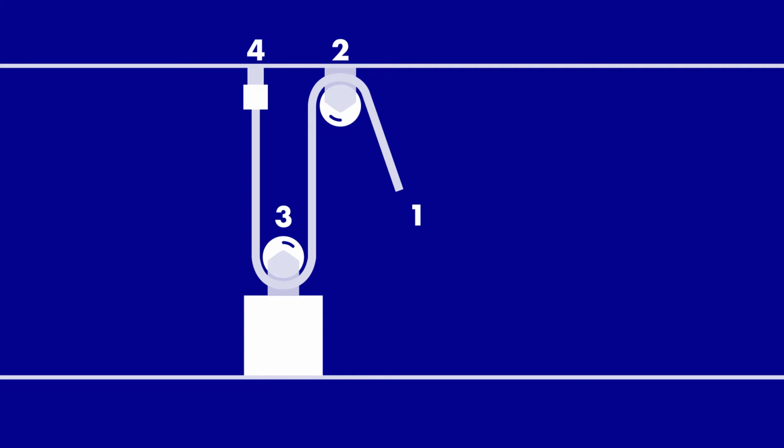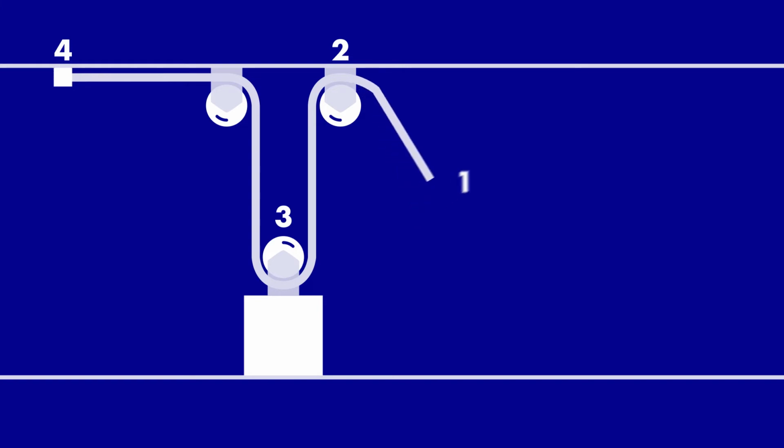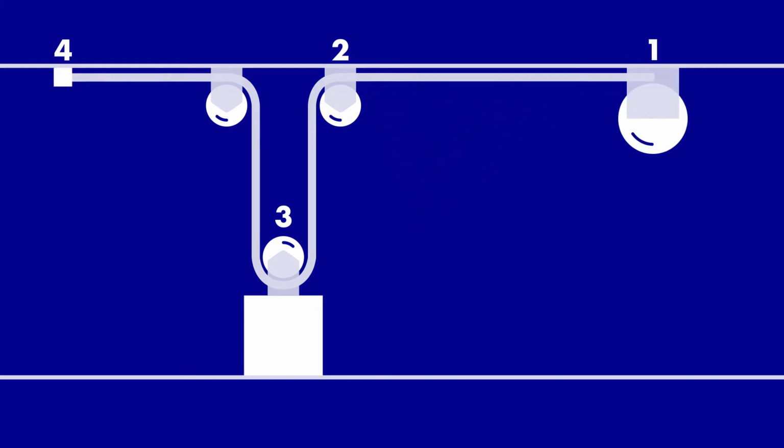If we add one more pulley to redirect the force, the final result is what goes into the crane. The effort is being applied to a cable by a winch at point number 1. That effort is redirected by the pulley at point number 2 down to point number 3, where the load is located. We will have two sections of cable supporting the load. The effort is then redirected up towards this new pulley, which redirects the effort again towards the fixed point at point number 4.